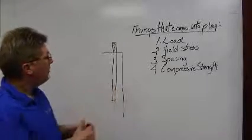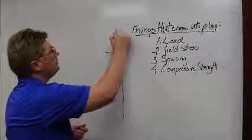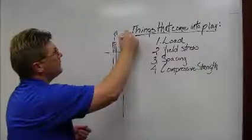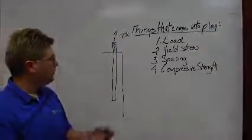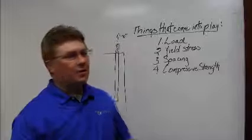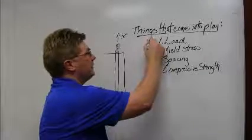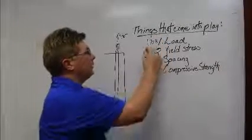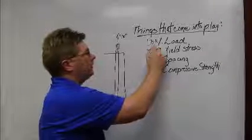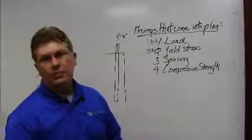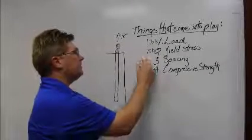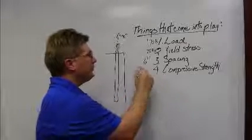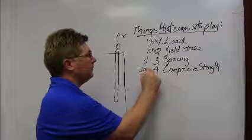Now whenever we do this we know what our axial load is, our pullout load. Let's just assume it's 170 kips for this demonstration. So let's get started on our example. We have a load of 170 kips axial, yield stress of the rebar is 75 ksi, the spacing of a two and a quarter inch rebar will be six inches, the compressive strength of the concrete, for this example let's just assume 3000 psi.